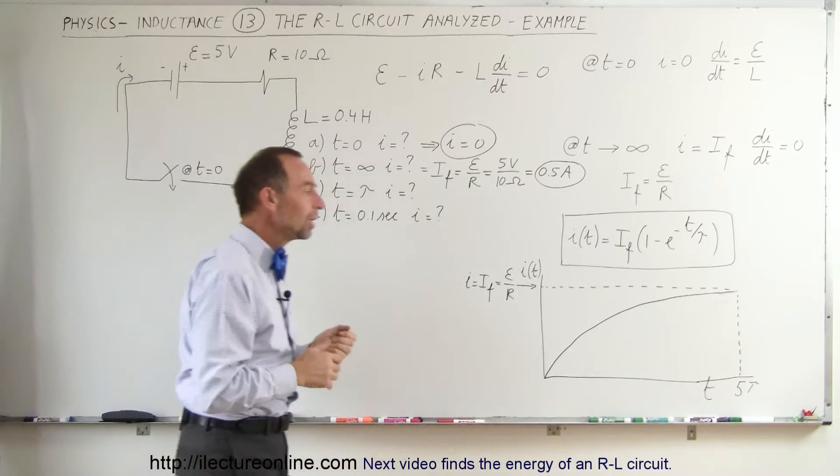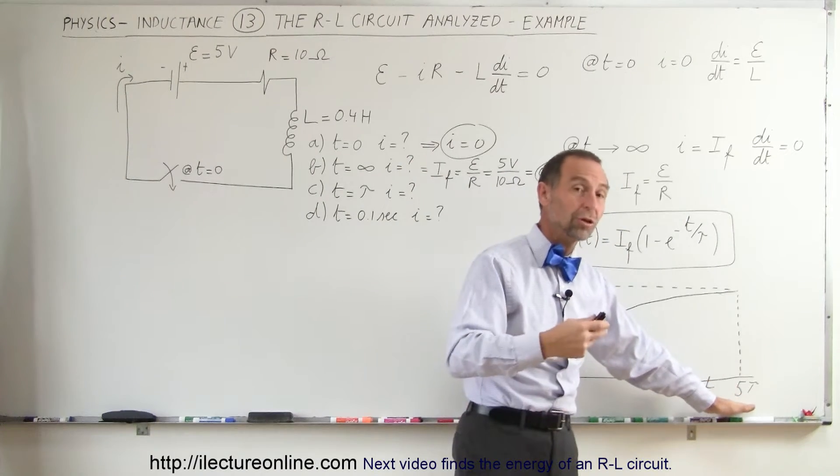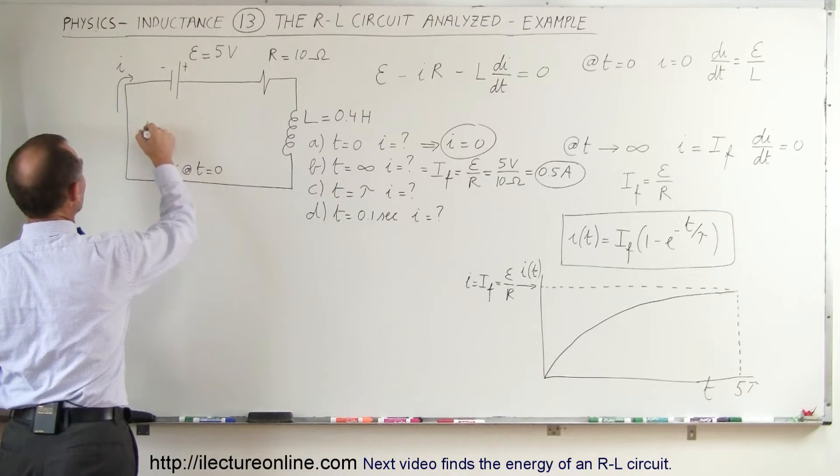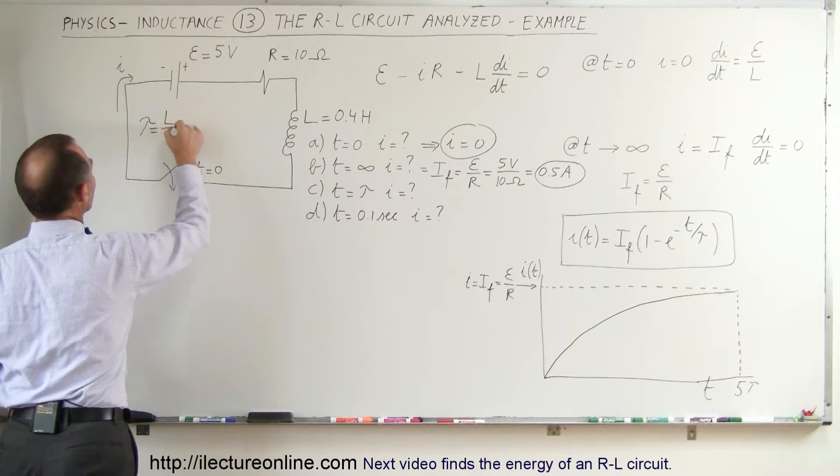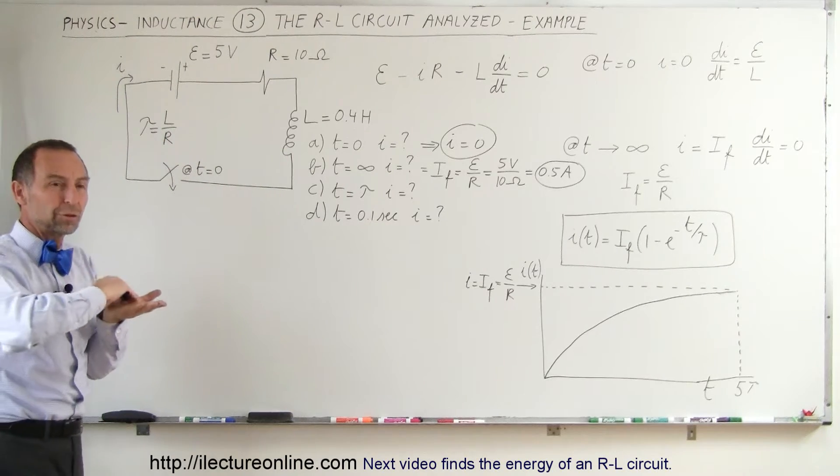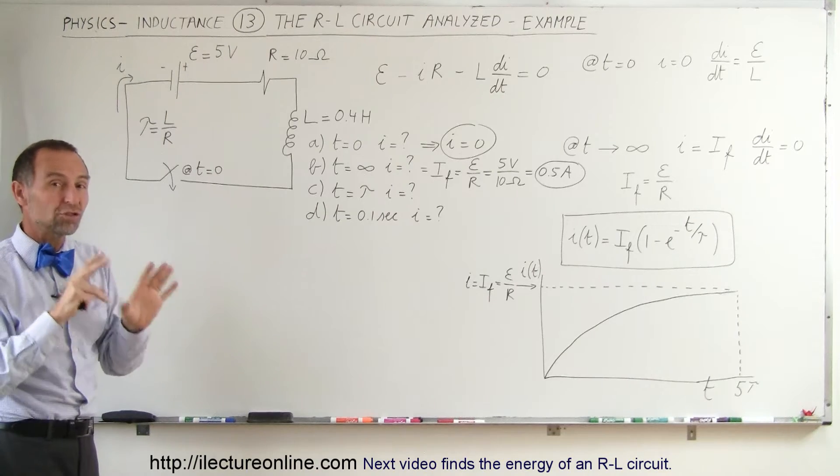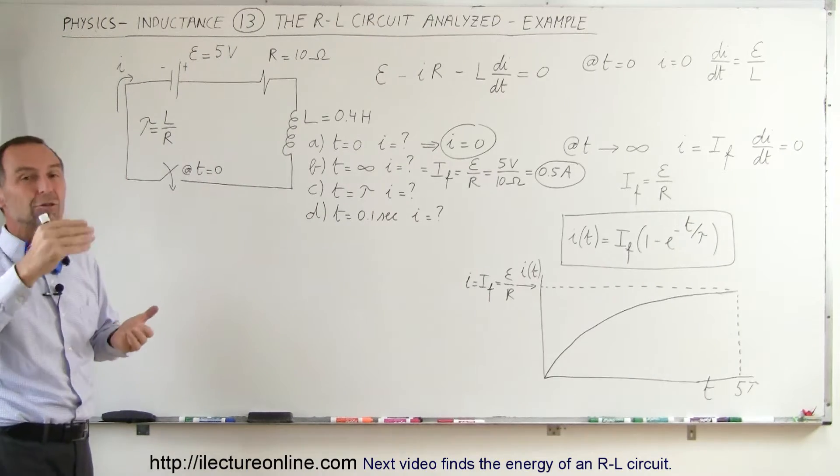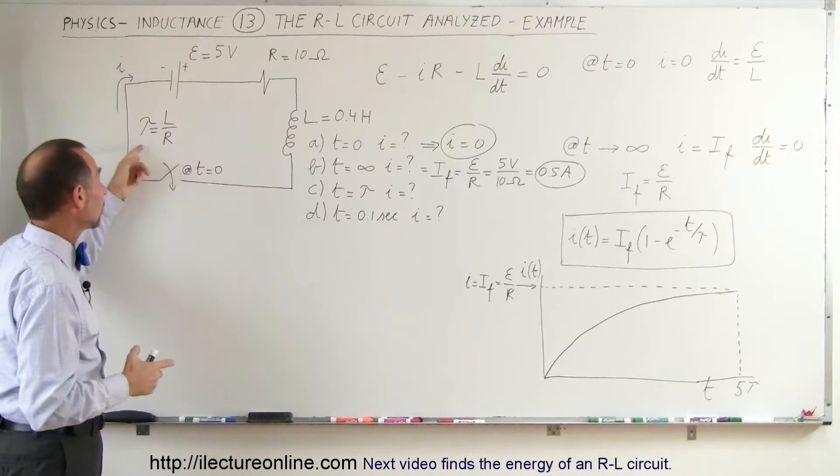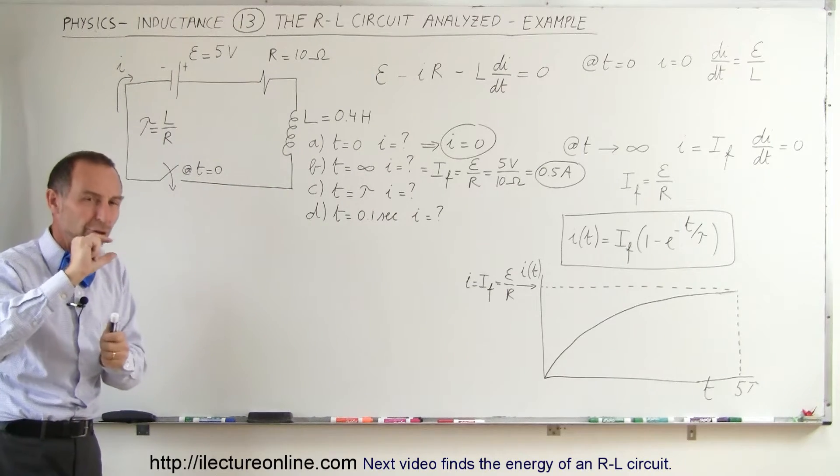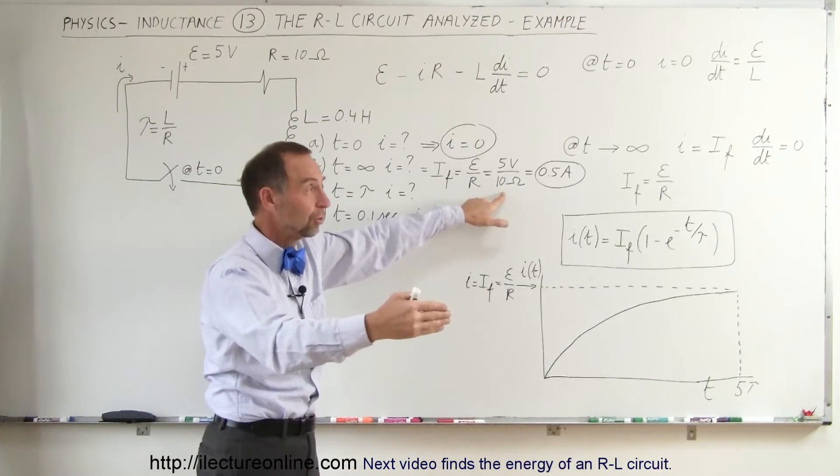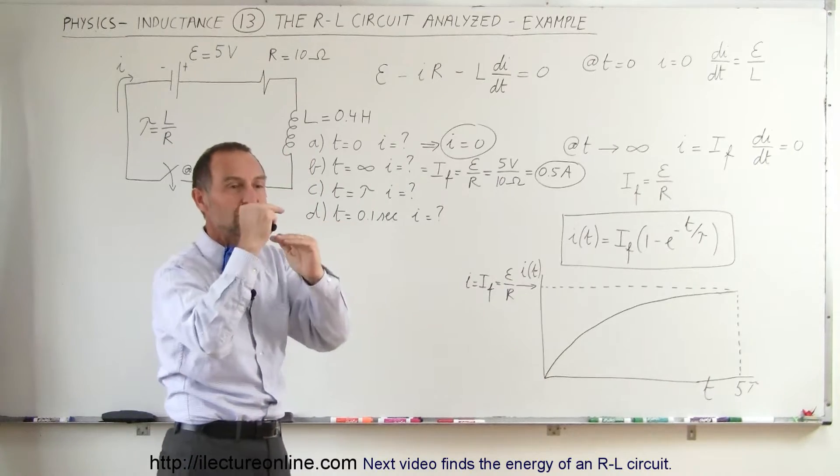Now, another way of looking at that is to realize that after 5 time constants, the current has reached more than 99% of its final value. So what is a time constant? Well, by definition, the time constant is equal to the ratio of L divided by R. Remember, the bigger the inductor, the longer it takes for the current to reach its final value because the bigger inductor opposes a change in the current more strongly and therefore it takes longer for the final value to have arrived. And then finally, if the resistor is very large, that means a smaller time constant because the larger resistor means a smaller end current because the final current is simply E divided by R. A bigger resistor simply means a smaller final current, which means we'll get to that final value more quickly because it's a smaller change.